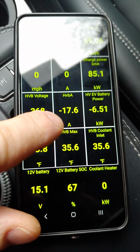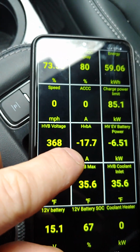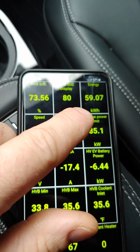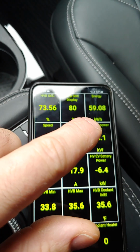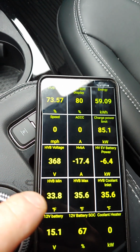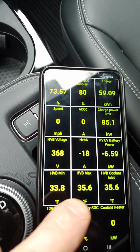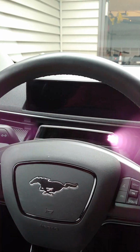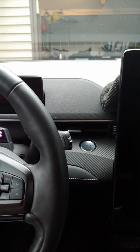I'm actually charging right here. 17 amps, it's about 6 kilowatts. Pay attention to energy available here, slowly climbing, and this is the state of charge and all that. Now, more importantly, these temperatures here, minimum and maximum. Now, I'm going to do a little trick, not really a trick, but I will show you how, just parked in a driveway, I can get it to warm up.